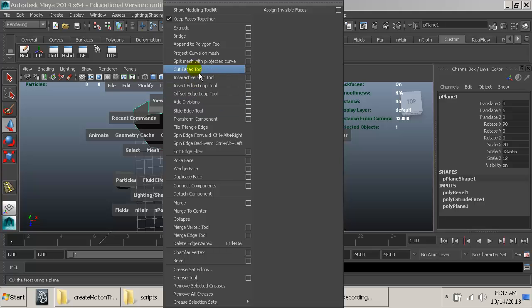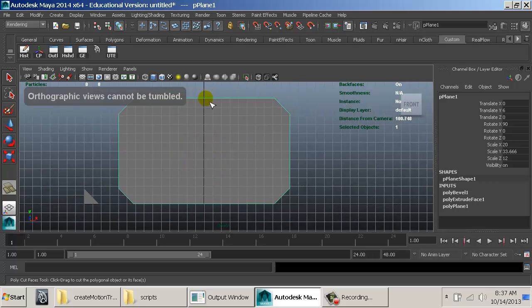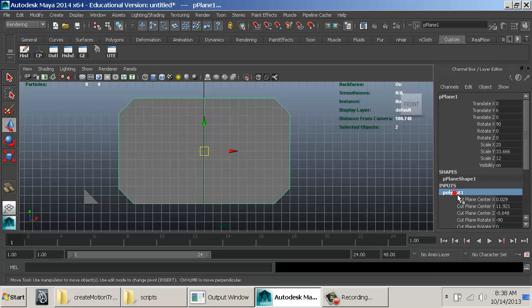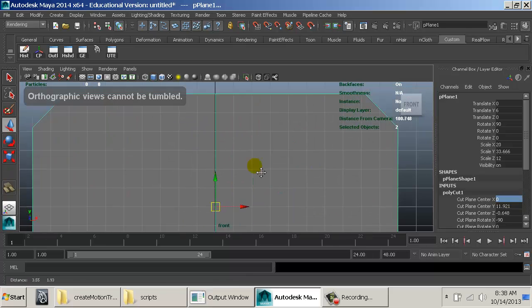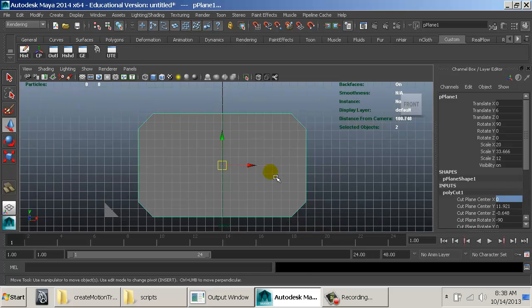Here's Cut Faces. I'm going to go to the front view, and I'm just going to click. It's going to give me this little angle. I'm going to hold Shift to constrain it straight and let go. Okay, there's my bar. Then I'm going to go to the Polycut options and just reset the X direction. What it's doing is projecting it along certain directions. So if I set the X to 2, you can see how I moved that bar over to 2. Set it to 0, it's right at the origin, cut in half.